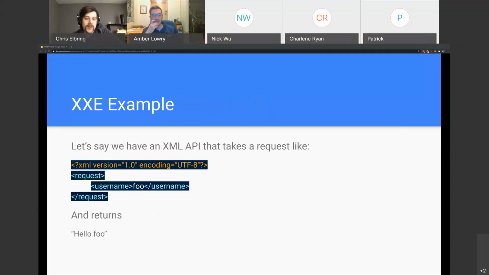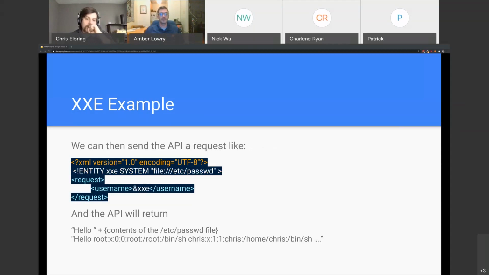All right, I'll give an example. Let's say we have an API that takes a request like this. It just takes a request that has a username, and the username is foo, and it's just returning hello foo. We probably aren't going to have an API that's just returning exactly what's sent to it, but you can imagine this maybe writing to a database, or storing this somewhere that can be viewed later. Like, let's say you're creating an account, you create your name in the account, right? You're going to be able to see that later. Usually it won't be this direct, it might have some out-of-band aspect to how you actually see the data, but maybe not, maybe it will just return it directly.